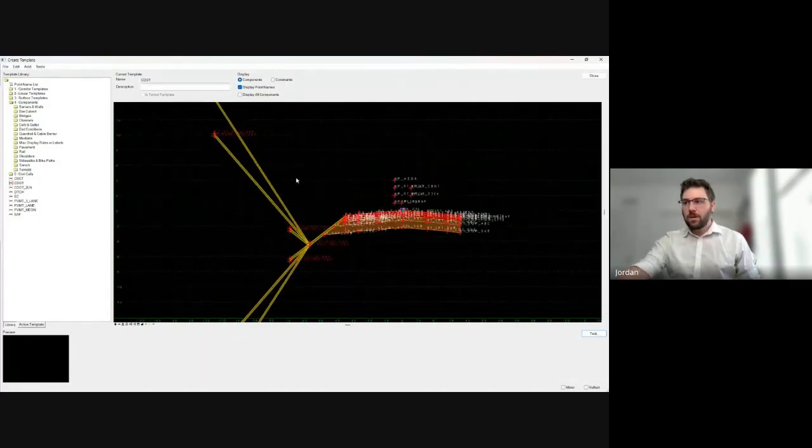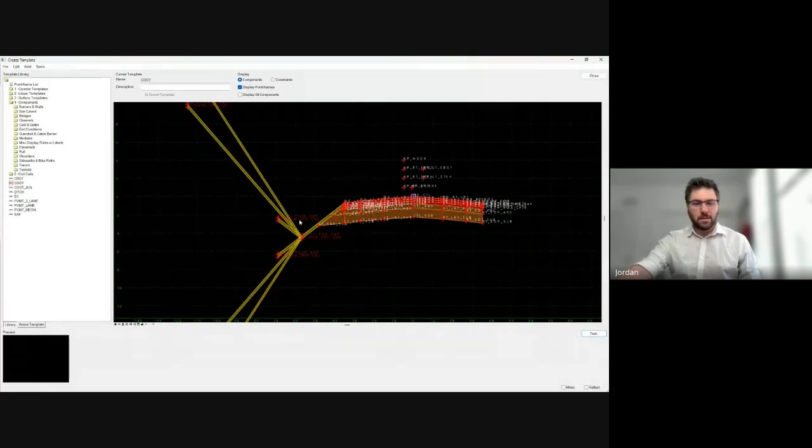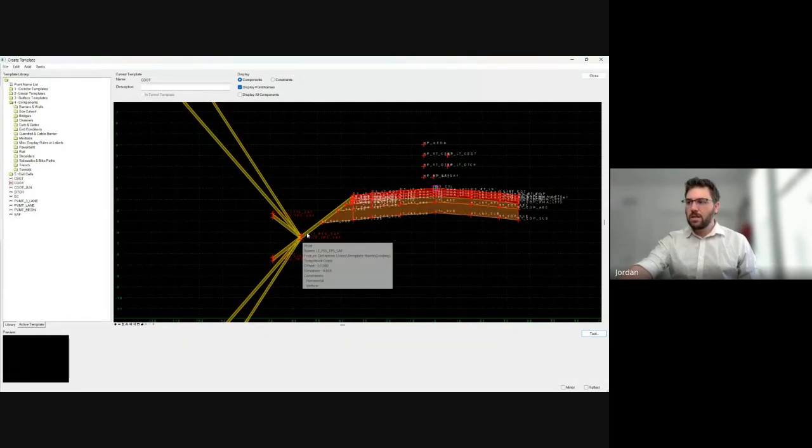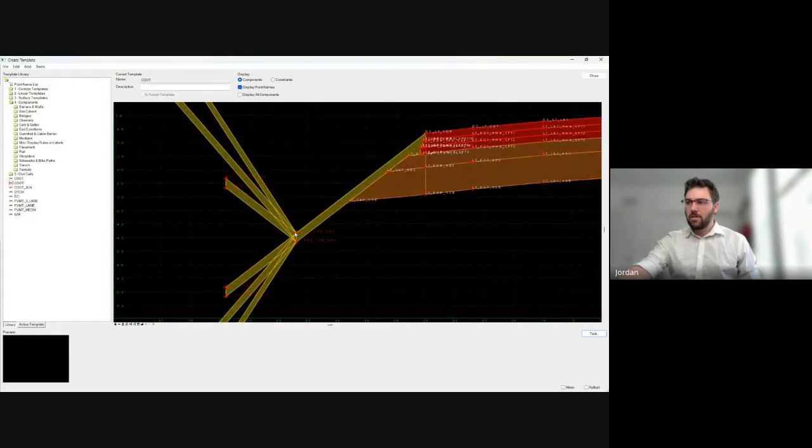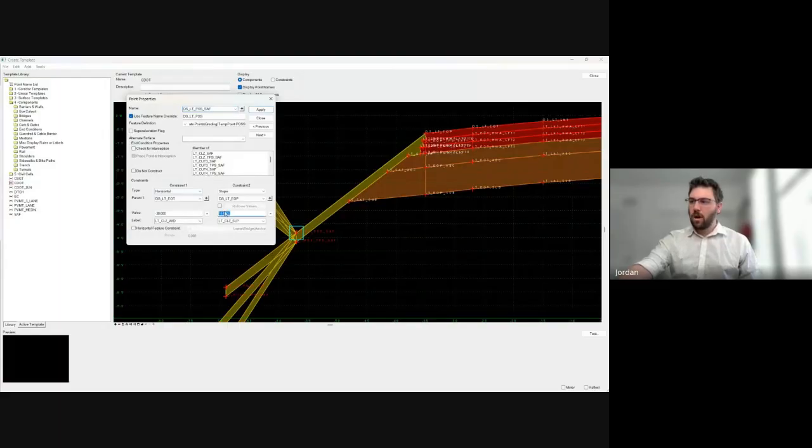What I have set up here is a basic template of end conditions. We've got a point of slope selection down here, a 6-to-1 slope off of the edge of pavement. It is 30 feet out for a clear zone.